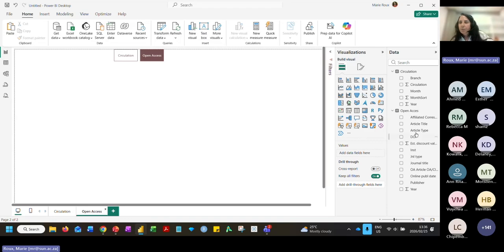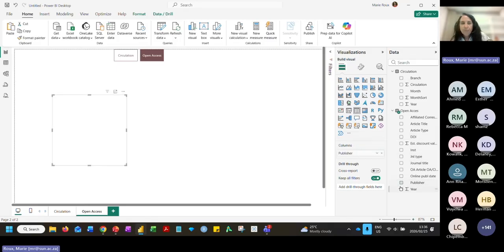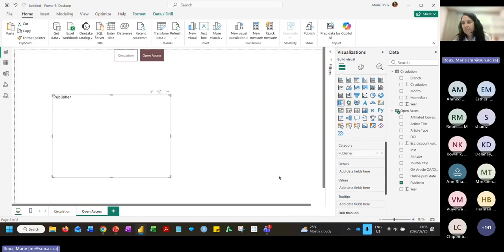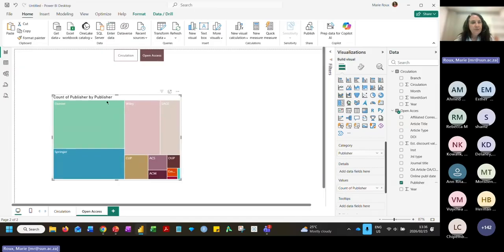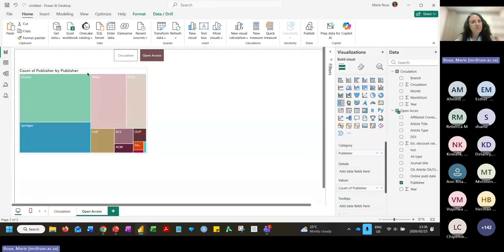Okay, so here we have open access now. I'm just going to have a look at the publisher information here. So I'm going to click publisher and then make a tree map of the publisher data, but it needs more information now. So I'm also going to take the same option to values, then it will take the values of the different publisher information to the chart.